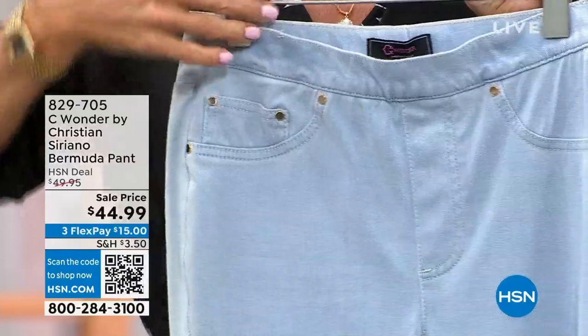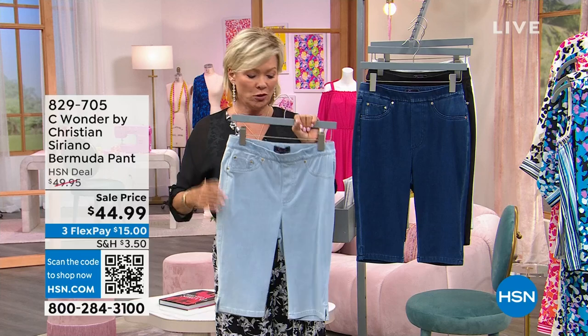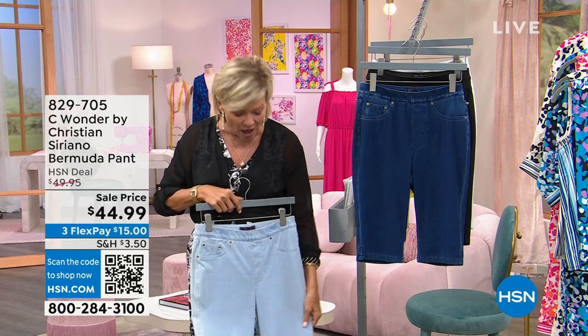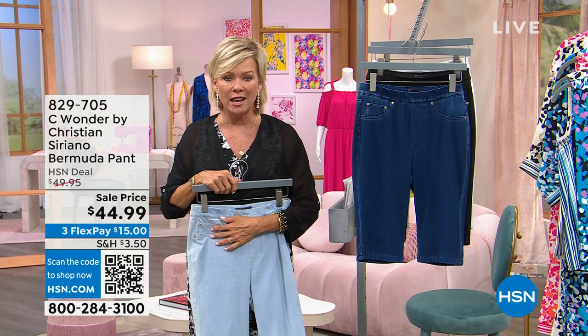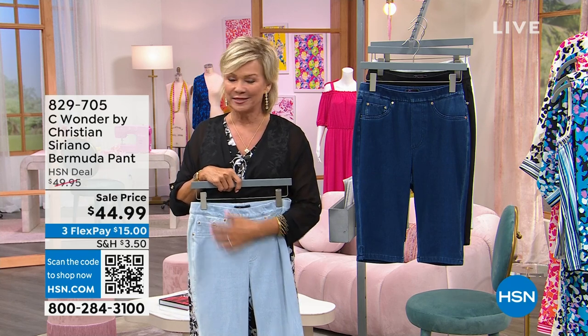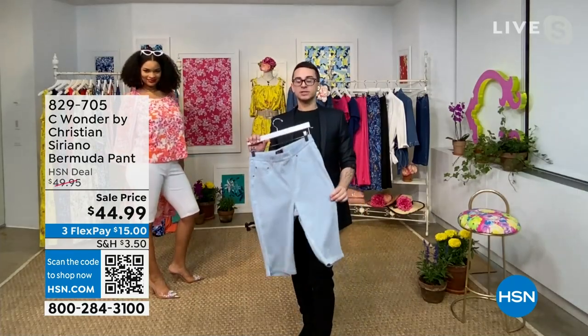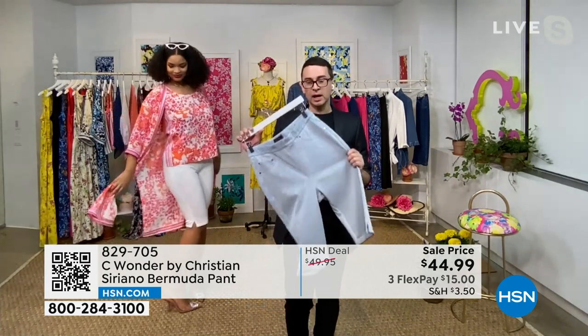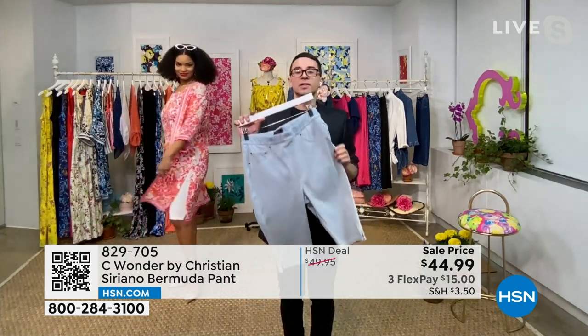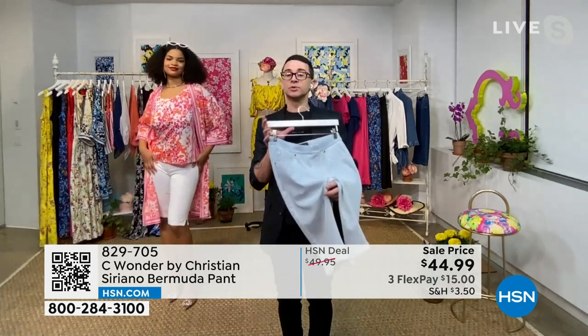You've got the nice flat banding at the waist, and they are just the perfect pull-on style. Christian, Bermuda shorts — how big are they in the world of fashion right now? Christian: Bermuda shorts are having a moment. People are loving them. This is one of those pieces that, for spring-summer, gives you a little bit of coverage. What's so great about this — I hope everybody can see — this looks like denim but it's actually a knit, a jersey. The stretch is wild but so comfortable, and it won't stretch out like a jean.